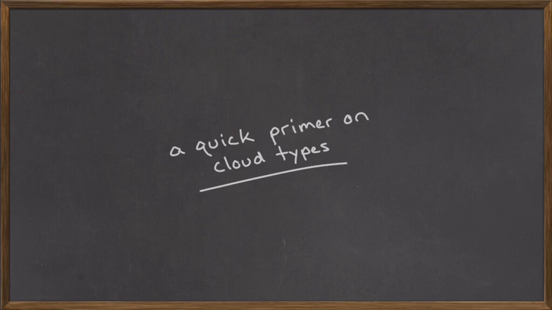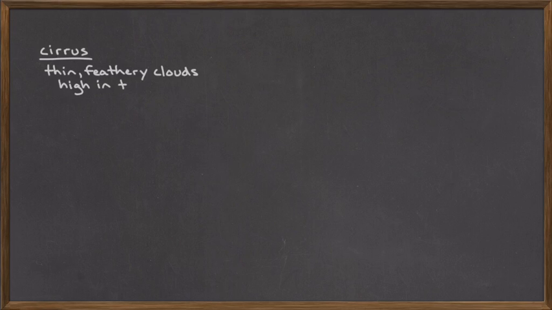So let's start off by going through a basic discussion of the different types of clouds. In terms of the basic cloud types, there are really three different types. The first type of cloud is cirrus clouds. Cirrus clouds are characterized by being thin, wispy clouds. They're not very substantial. They form very high in the sky. They often just seem to be dusted up there. They're not very thick. So we could define cirrus clouds to be thin, feathery, or wispy clouds that form high in the sky.